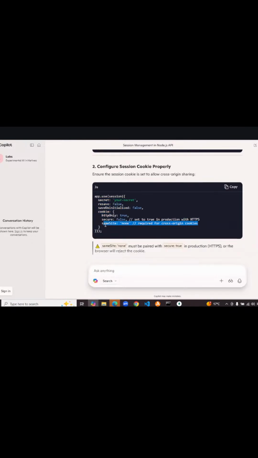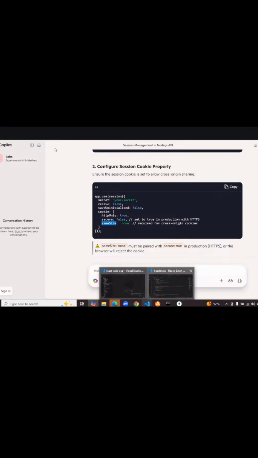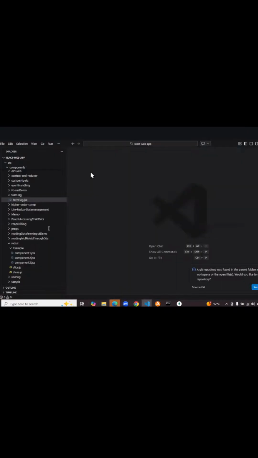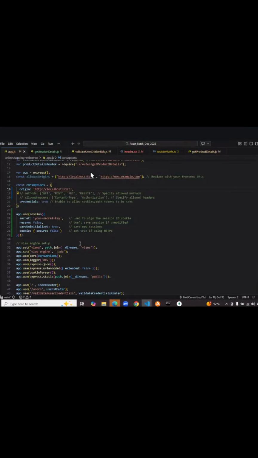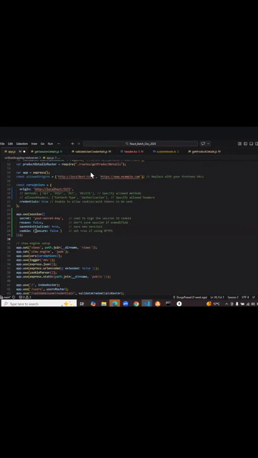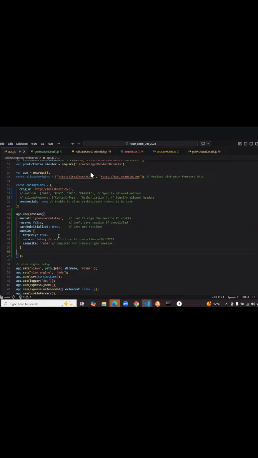SameSite none is also one of the important things. Cookies. Okay, let us try this.